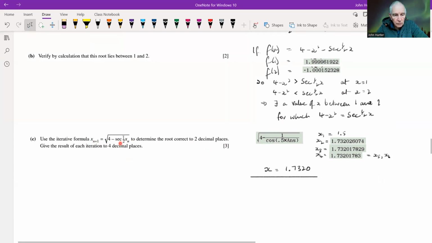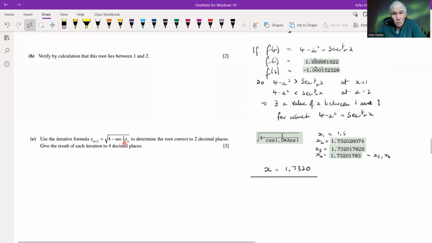Well, if you're not familiar with iterative formulae, just very briefly, if we square both sides of this, rearrange, and forget the subscripts here, we basically end up with the equation that we had at the top. So this equation has been formed in order to help us with an iterative solution. The point is that if we keep trying values of x, eventually we'll find one for which the left-hand side actually equals the right-hand side. Then we've found the root of the equation. So this is a restatement really of the original equation.